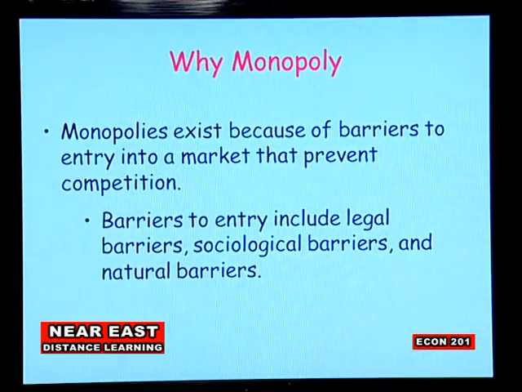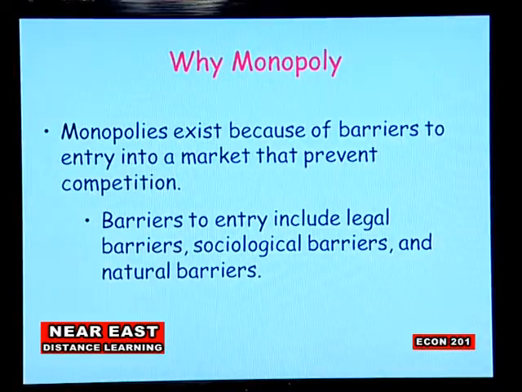Just an example of what is going on: last week when OPEC met and tried to cut down production in order to drive up the price of crude oil. So these are the kind of collusive actions of an oligopoly, a market whereby there are few producers supplying some scarce products.